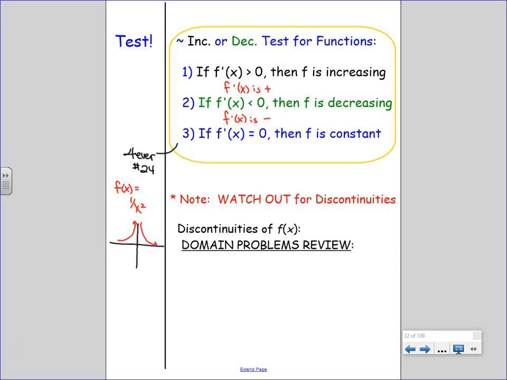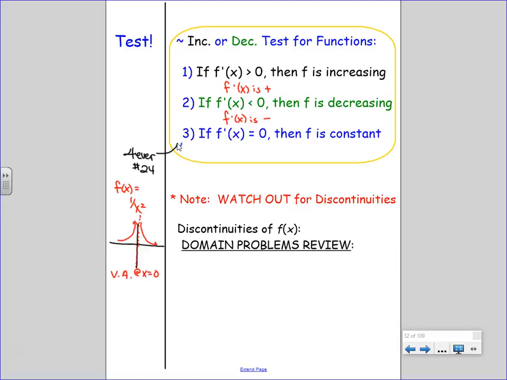What's it doing from negative infinity to 0? Increasing. What's it doing from 0 to infinity? Decreasing. What's going on in between? Not a critical number. A vertical asymptote, right? So we have to be careful not just of critical numbers to split up functions to analyze their behaviors, but we also have to be careful for discontinuities. That's the one exception. Oh, it's a vertical asymptote, VA at 0. Sorry. Yeah, it looks kind of funny.